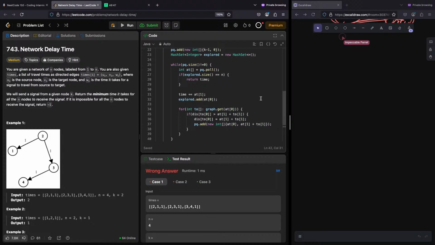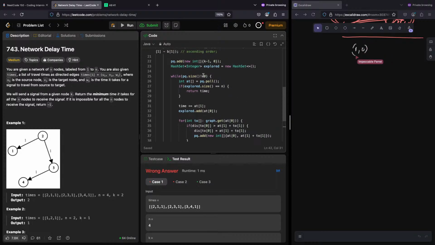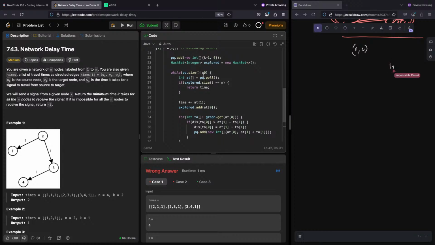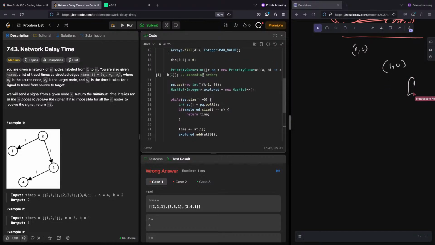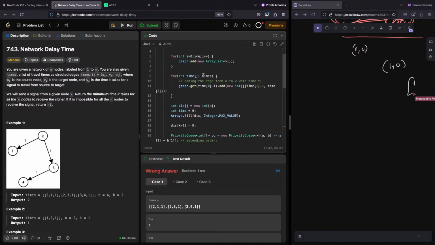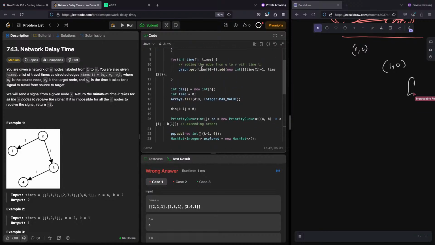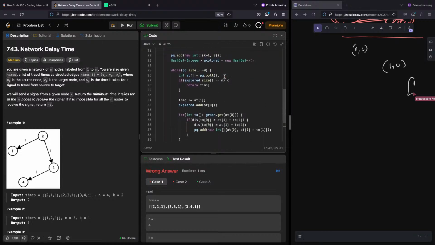We'll take. So you already added 1 comma 0, and then you say that okay, you pop that out of PQ. So basically you have 1 comma 0, whether you explore now. So you add time and then you put explore. So your explore has 1 in it, and then you go to all the neighbors of 1, right, which is basically 1 and 3 that you have filled here, right? Time 0, u 2, v, right? And then your time remains same.